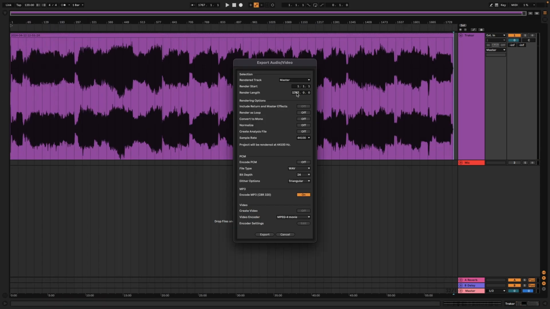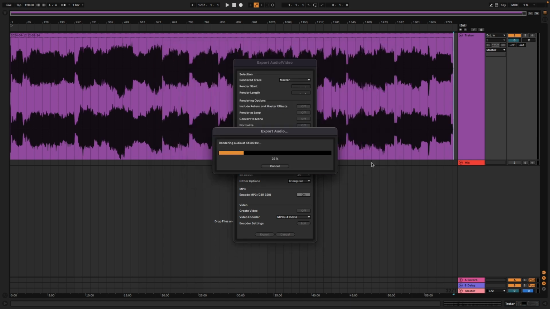This usually takes some time, but once it's rendered out, we then have a cut down MP3 version of the mix. This template is set up in order to maximize the volume but not distort the mix.